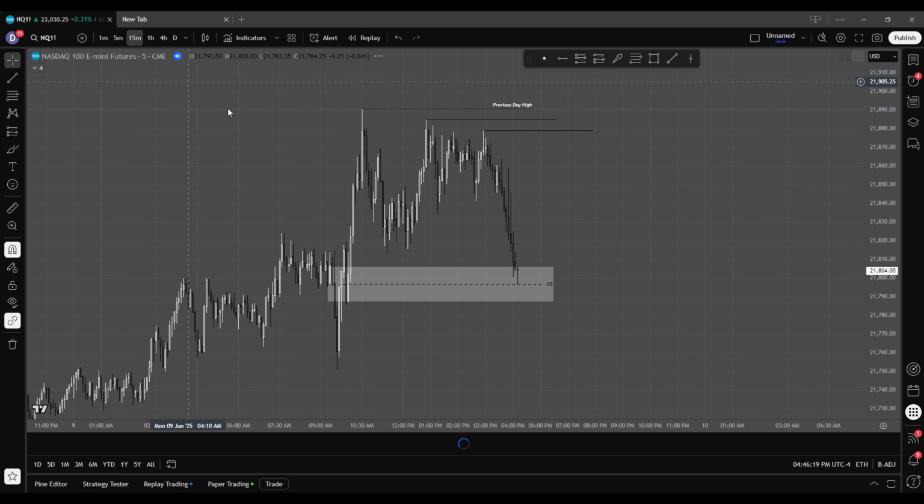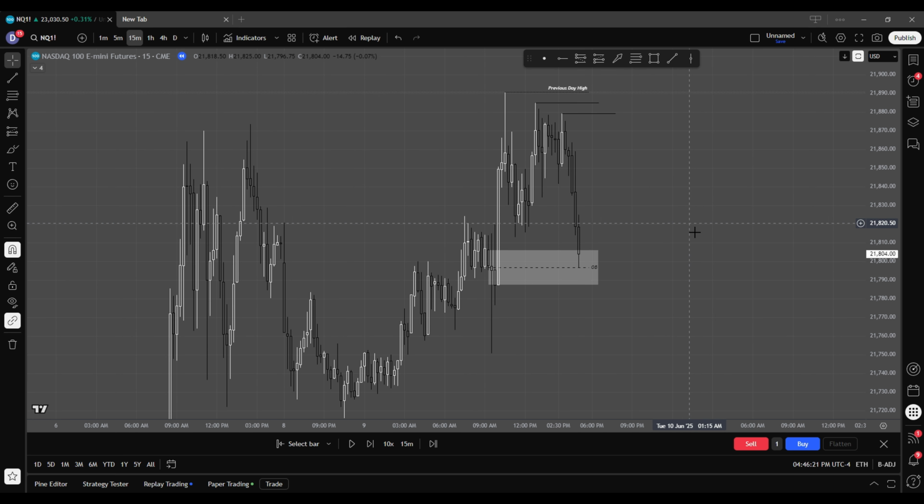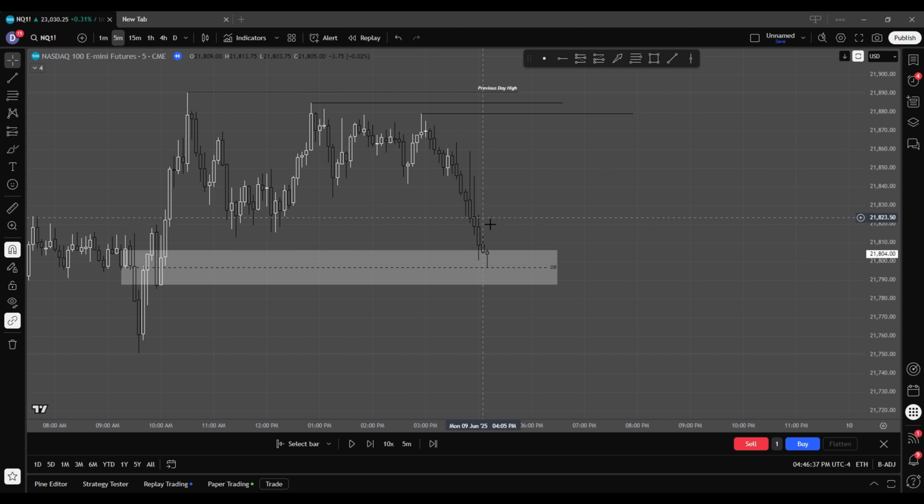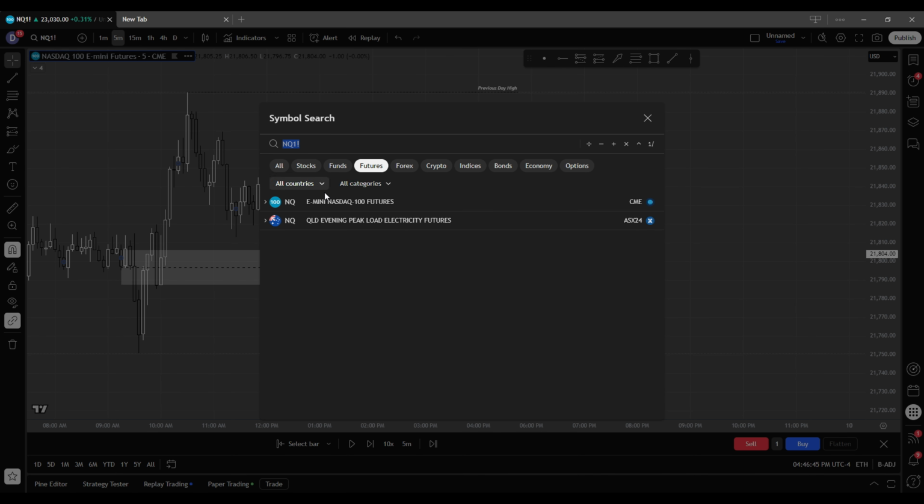Now, on the 15-minute time frame, what else do we see? These last 3 down close candles before a move higher create this 15-minute order block that has the consequent encroachment, the 50% line. We tap that 50% line, and then on the 5-minute, we have this candle. This is not any ordinary candle. This is the second candle of our precision swing point formation.